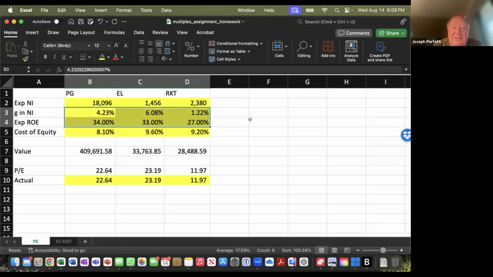So it's not usually just averaging the previous years. You're trying to understand what is the long-term incremental value for growth and return, because that's really what the key value drivers is all about, whether you're doing a PE or an enterprise value multiple. But those are the numbers that we're trying to represent. Okay, so same thing for Estee Lauder.